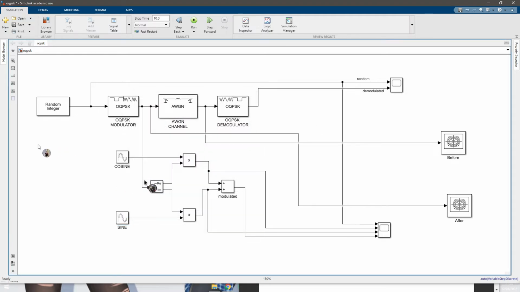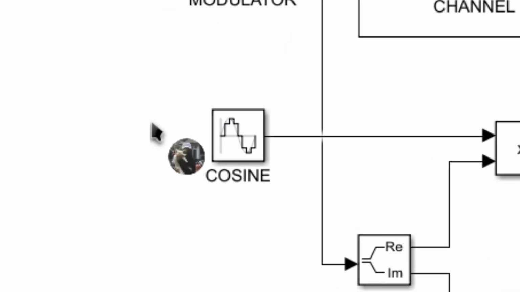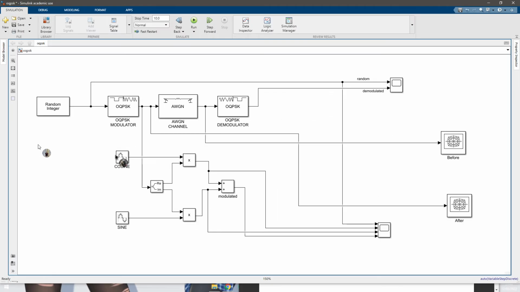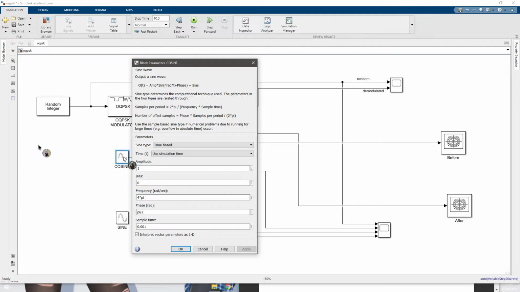Next, we go to the cosine wave generator block and it is used to construct the multi-channel real OQPSK signal. The parameters used are the same as the sine wave generator except for the value of phase, which is equal to pi divided by 2.